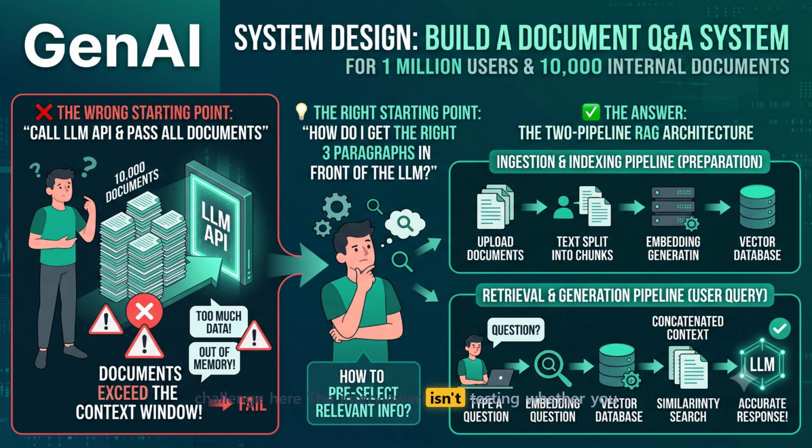That's the core challenge here. The interviewer isn't testing whether you can call an API, every engineer in the room can do that. They're testing whether you know how to handle data that's simply too big to fit. They want to know how you'll get the right 3 paragraphs in front of the LLM before it ever starts to generate an answer. Follow the path toward the center of the screen.